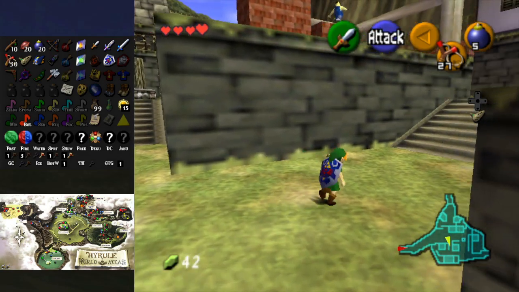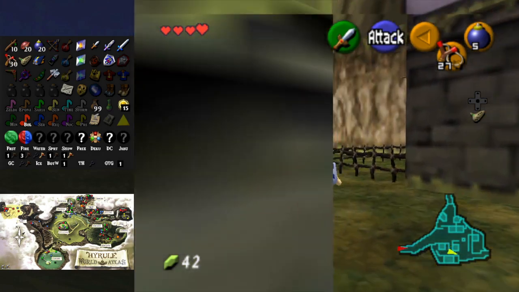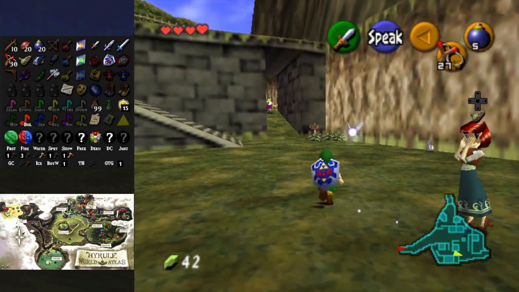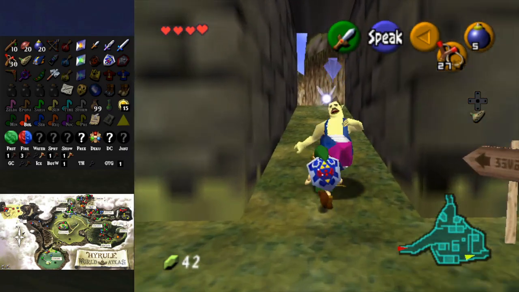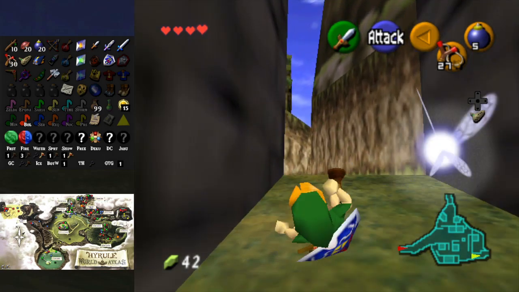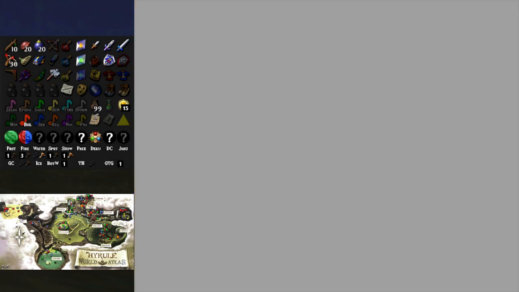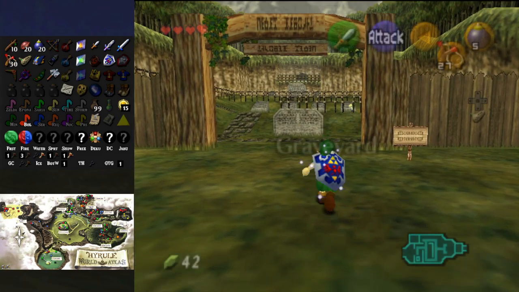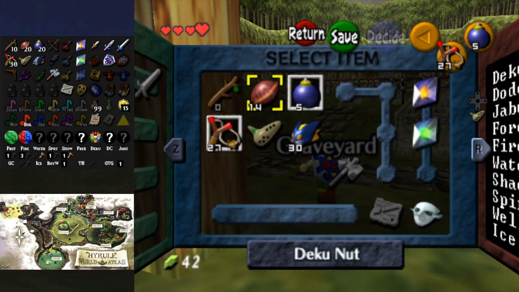Basically, where was I going? The graveyard. Right, I remember now. I'm just halfway there and I was walking automatically. It's fine, don't worry about it. Everything's fine. If I knew bomb jumping, there'd be a lot of things I could do, probably. Do-do-do-do.